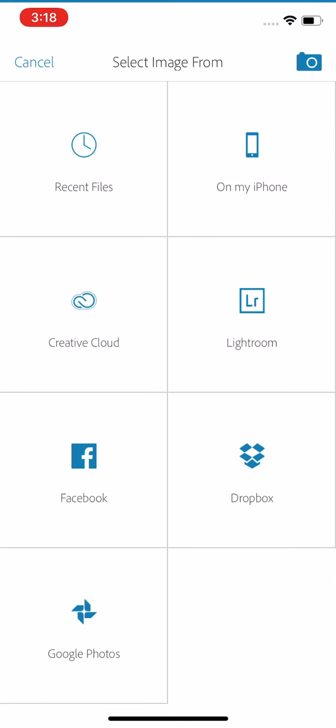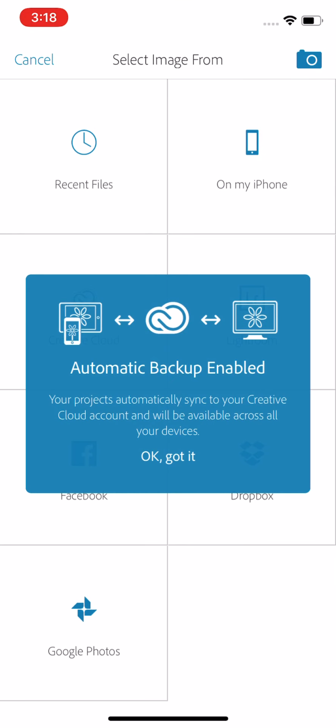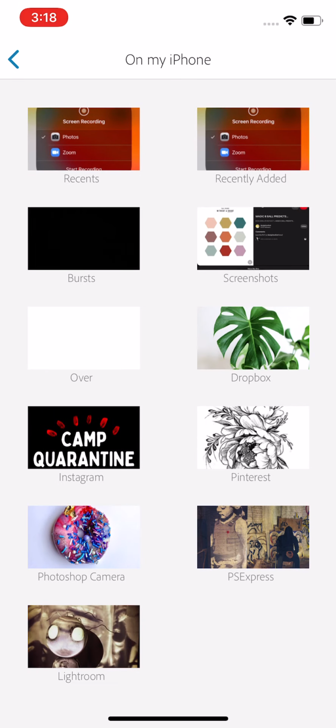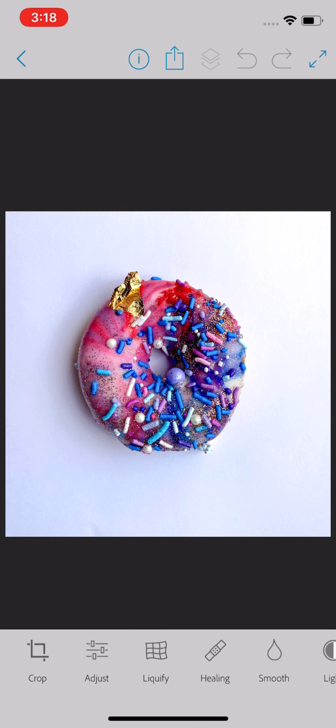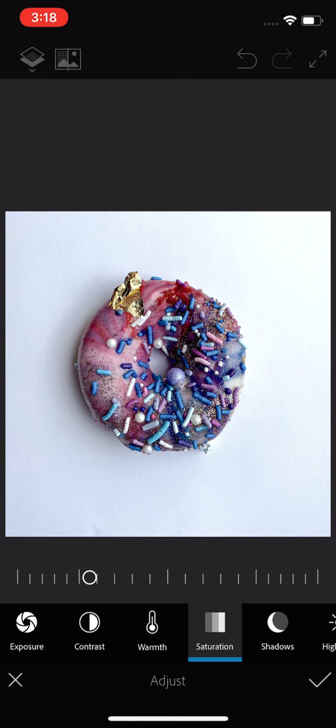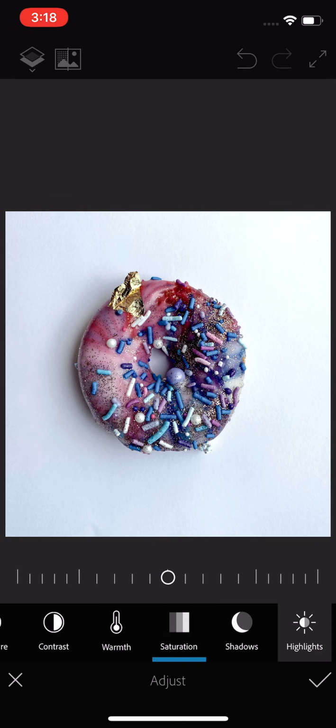But if you just want to take a photo from your phone, let's see here, allow access. Now I'm just going to take this picture that I did. You can play around and adjust the brightness, the contrast. Maybe you want to desaturate this picture.